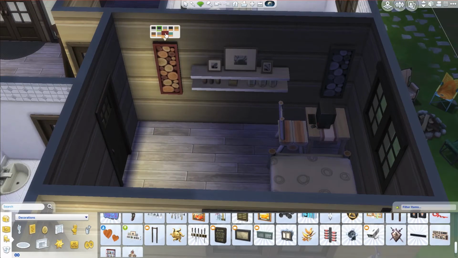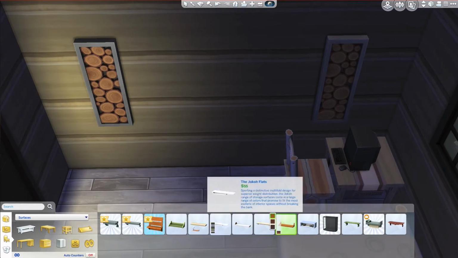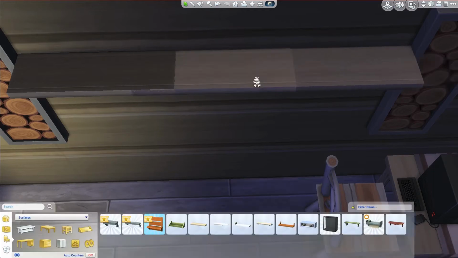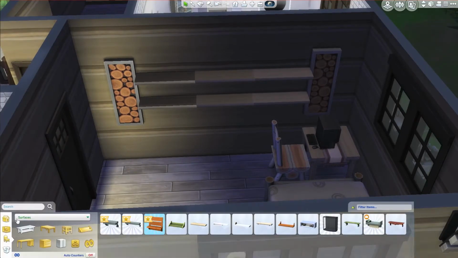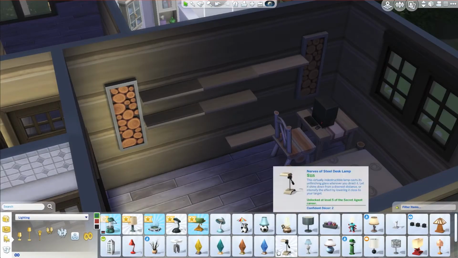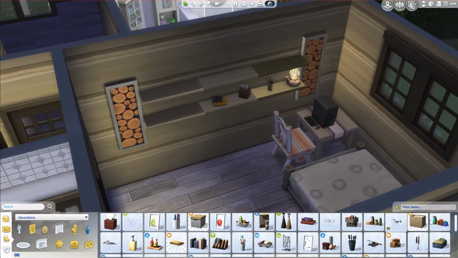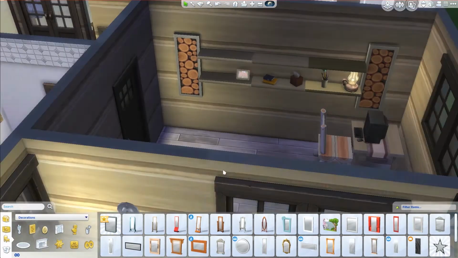And then I copied the coffee table from the living room as a little desk for this computer. I thought it would be a cool touch. If you need to check your email, or you're feeling so inclined to have your sim check their email while they're having some relaxation time, they can, but they don't have to.